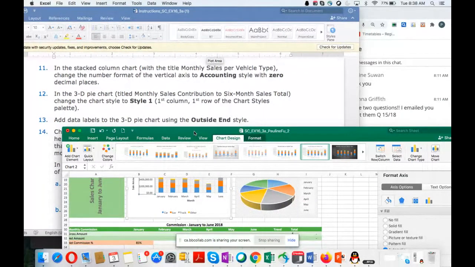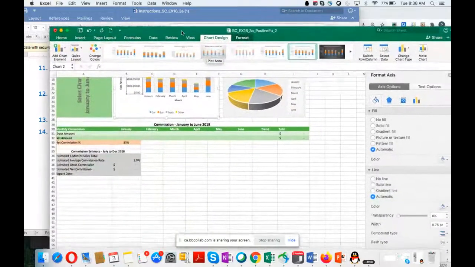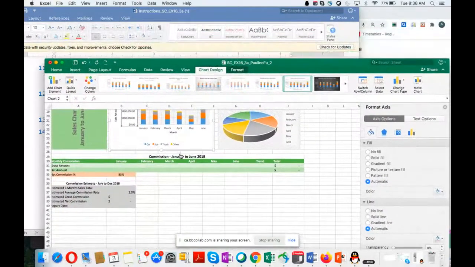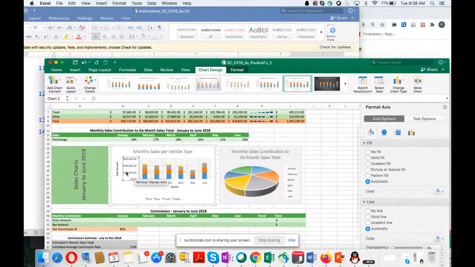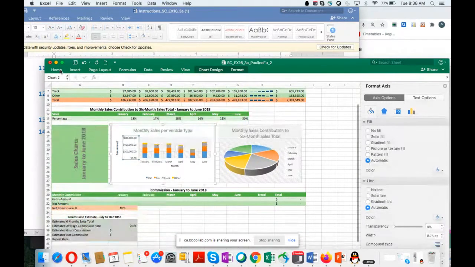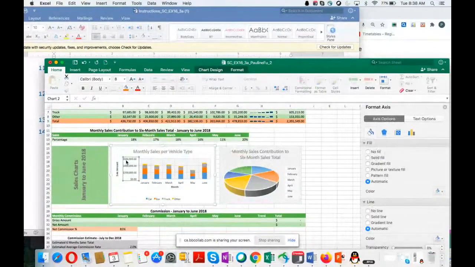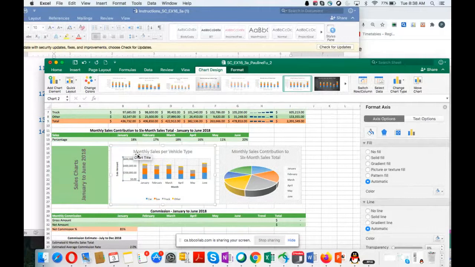Change the number format of the vertical axis. This is the vertical axis. Maybe I can just go to the Home tab. But you want Chart Design.